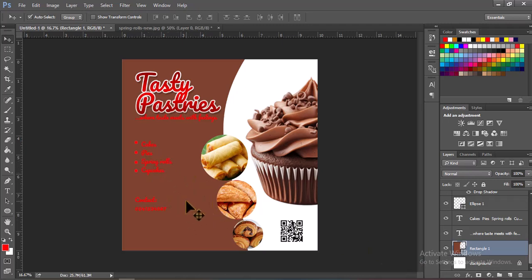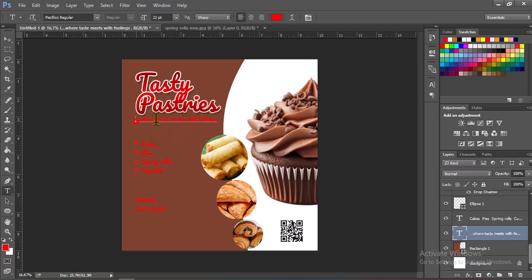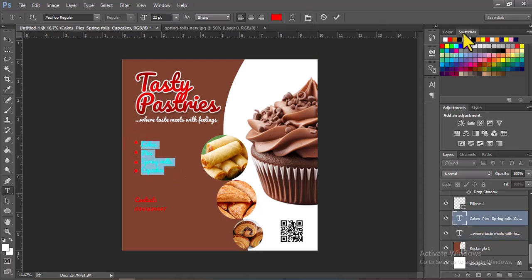You see this color brown here is clashing with this red text here. That is why on this one I put a stroke here so that it stands out. So you can use the stroke as a way of making your text stand out. All right, so let me select this one and then pick the color white. All right, so it works for this one. You click and drag, and then you have your color white.